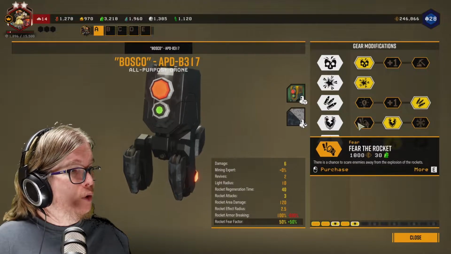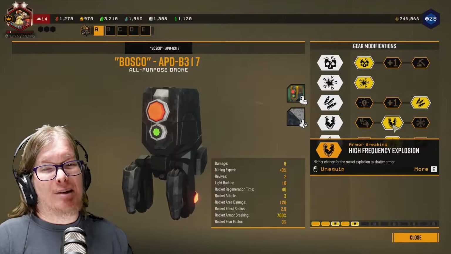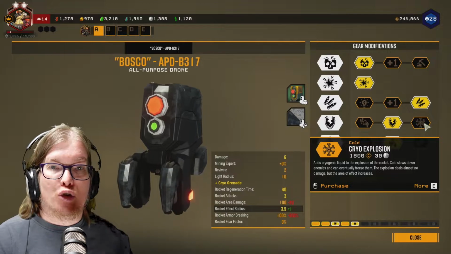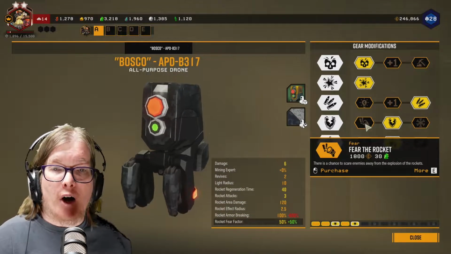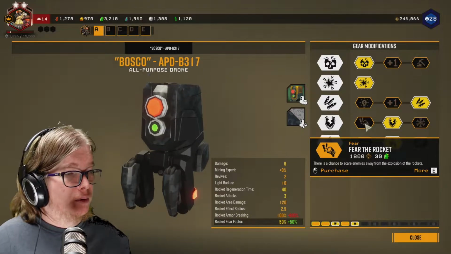For the fourth row, I am doing a high frequency explosion, which is a higher chance to break the enemy's armor. Because we are doing an industrial sabotage mission, I think this one's going to be very useful. You can also do cryo, which can freeze the enemies. When you fire a rocket, they can also have a chance to run away from the rocket, which is very helpful.